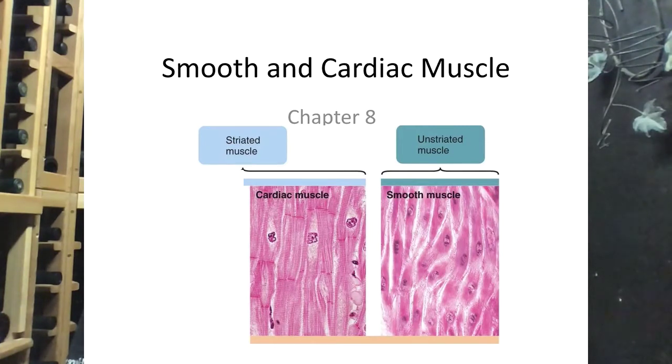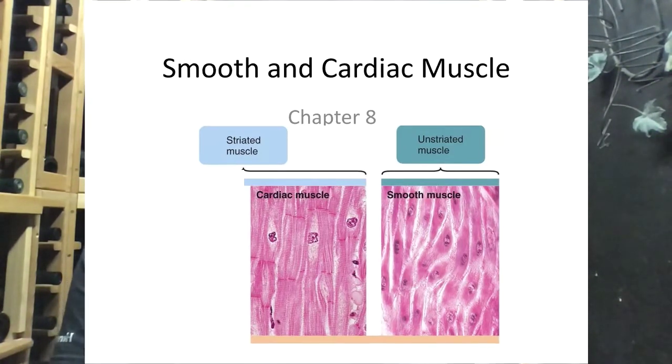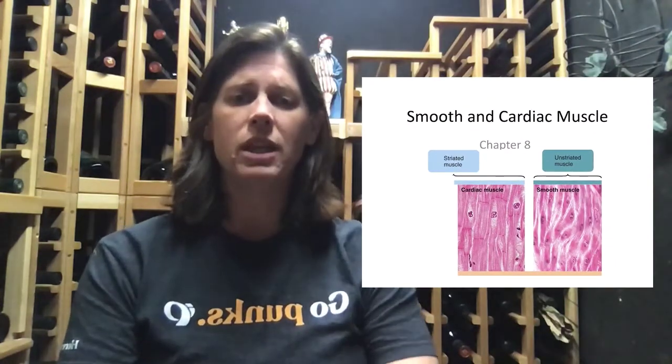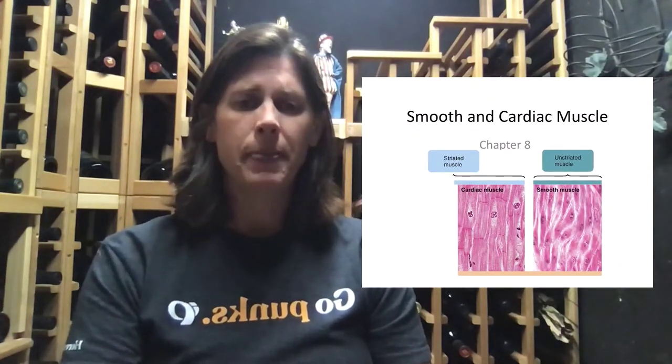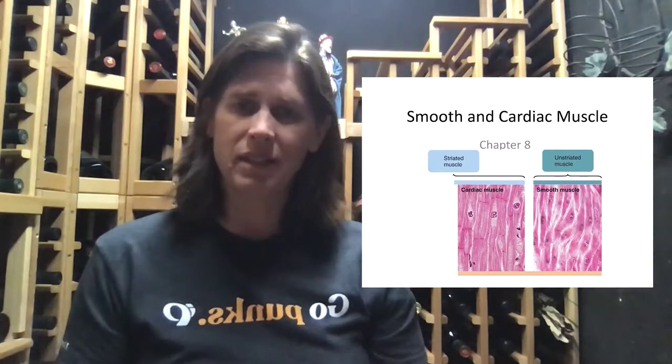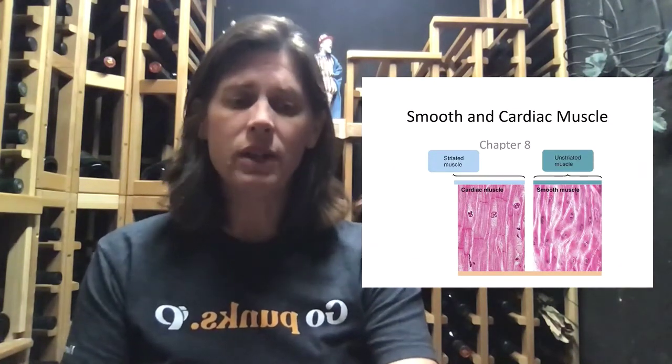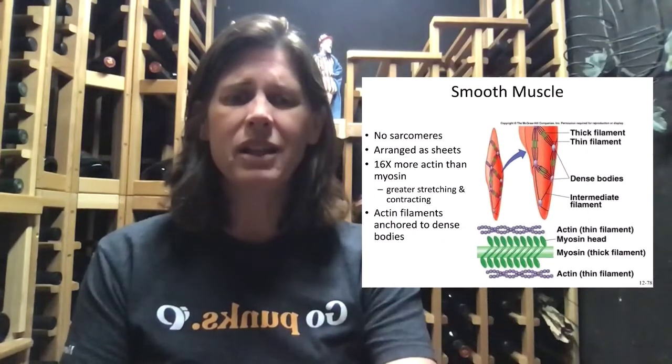The other one, smooth muscle, you can see it's labeled as unstriated, and that's because smooth muscle does not have their actin and myosin formed in the sarcomere units. Okay, so it does contract, it does have actin and myosin, but it has a different arrangement of actin and myosin, and that's because the function of smooth muscle has to be a little bit different than what we've seen in the contraction of our other muscles. Okay, so remember, structure determines function. That's a theme of physiology. So we're going to delve into smooth muscle and exactly how it does that.